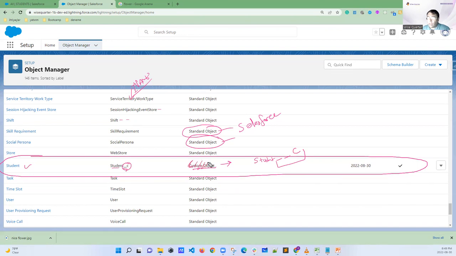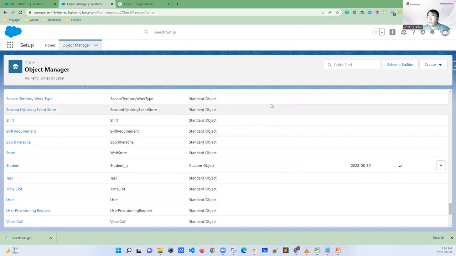If someone hides here, they say, no, you cannot see here. Please check and find the custom object. I can find it easily. This is called custom. Okay, this was the first thing we have found. You can scroll down and find the custom object, or you can just write here, student.